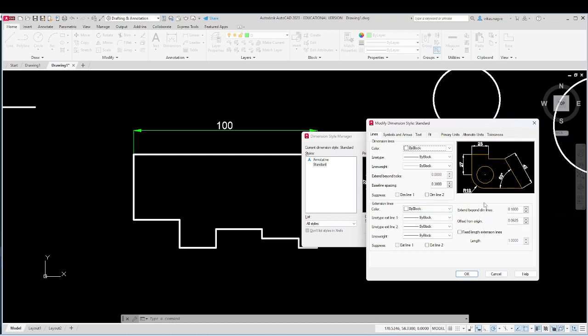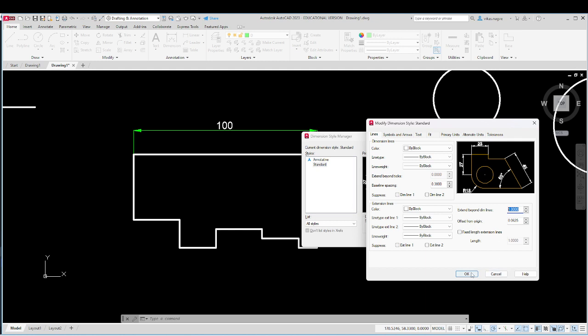So I want that distance to be properly visible. I'll increase it, I'll make it 1. You can see the changes are getting done over here. You can increase it further. Do not make it too large, and it should not be too small that it will be visible like a rectangle. It should not be visible like a rectangle. So this extension line should be properly extended beyond the dim line. So I'll make it 1.